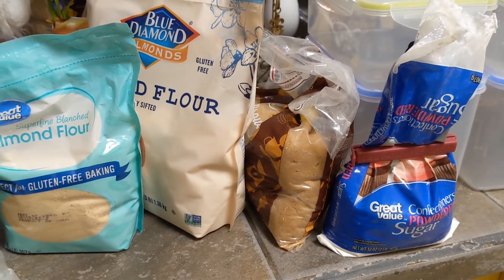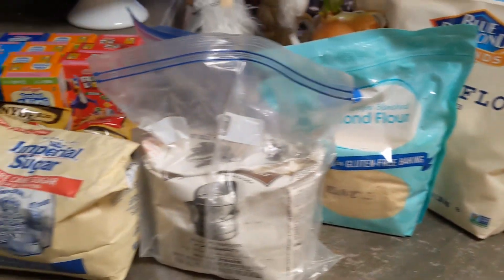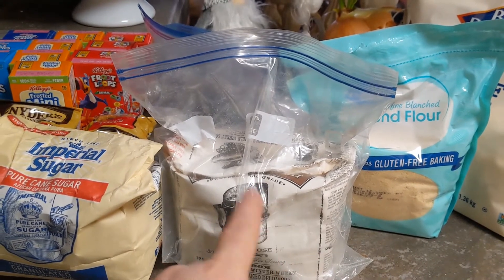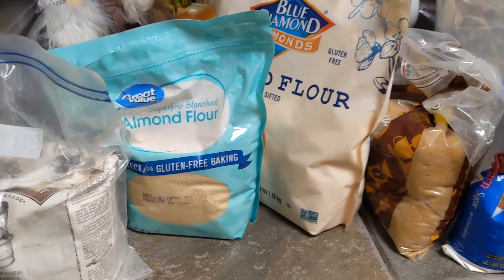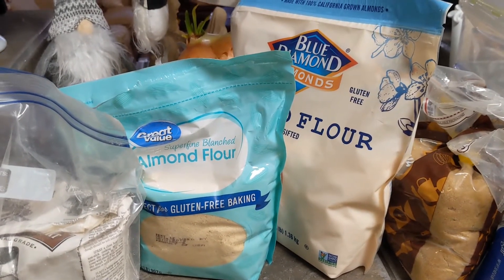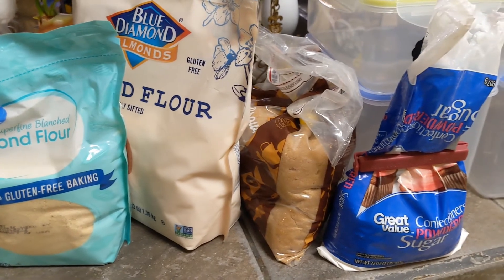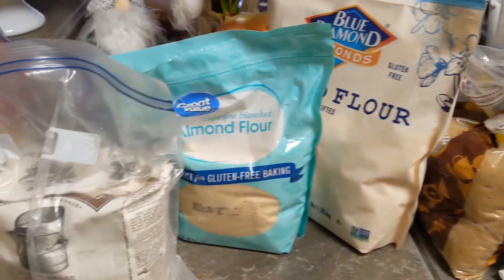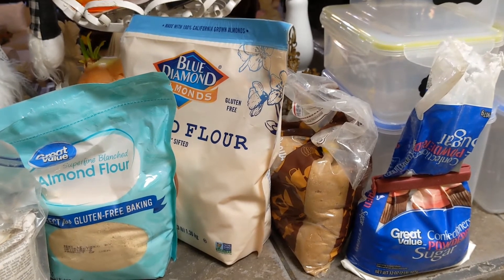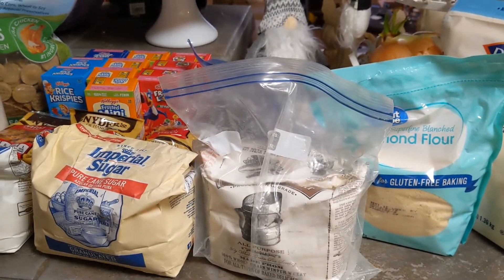These are some of the items that I need to organize and find a place for. We've got white all-purpose flour, regular sugar, and I've got some whole wheat — I'm not sure about that one, it may get thrown out. Because my husband is diabetic, I have two things of almond flour I have never used. And brown sugar and powdered sugar. Let me see what fits in which container and I'll show you what it looks like. Sorry, my kitchen is very tiny so I can't back up and show you more — everything's very close up.